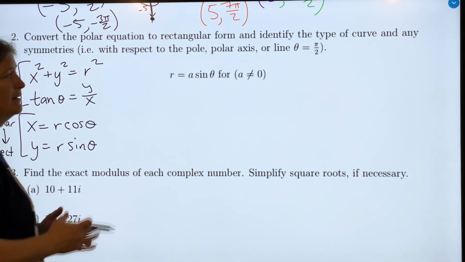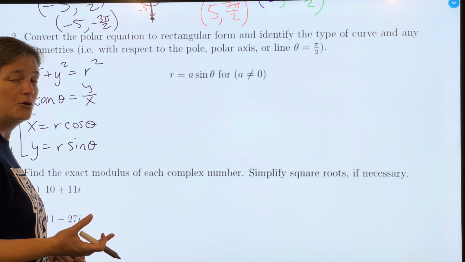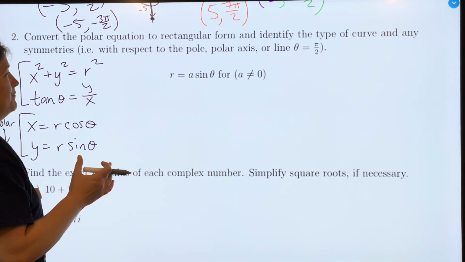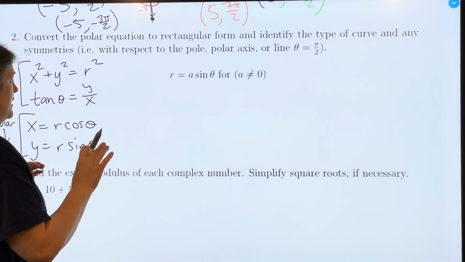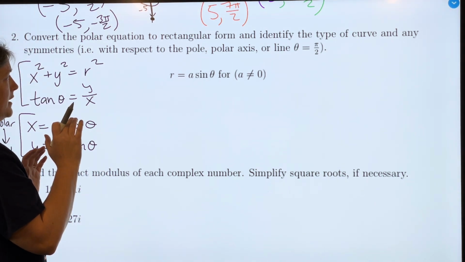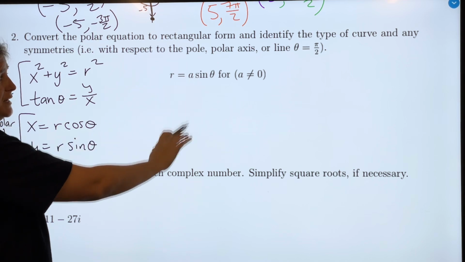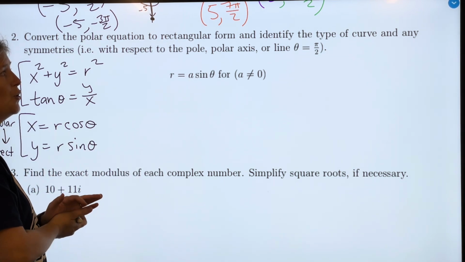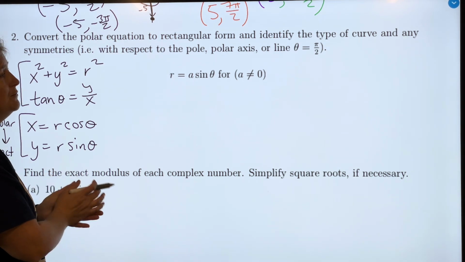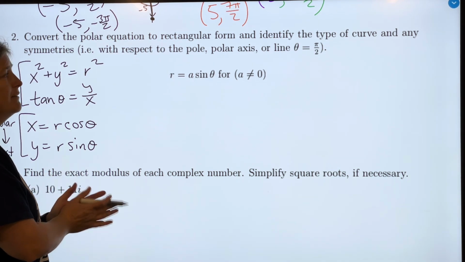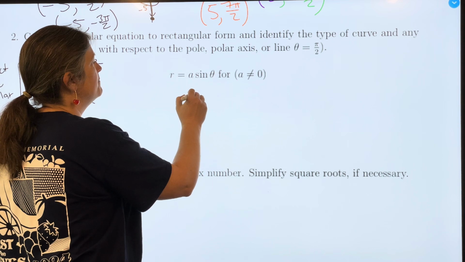If you look in the polar graphs note sheet that I handed out, which I actually do plan to give you on the test, by the way, then you'll see that this has a particular shape and it's already sort of told to you like that, but you need to be able to show me how you know.